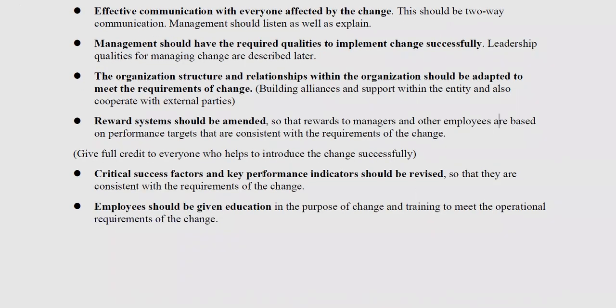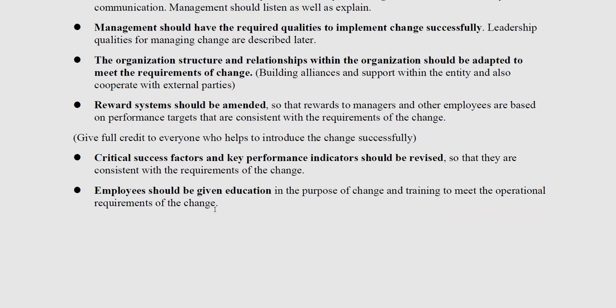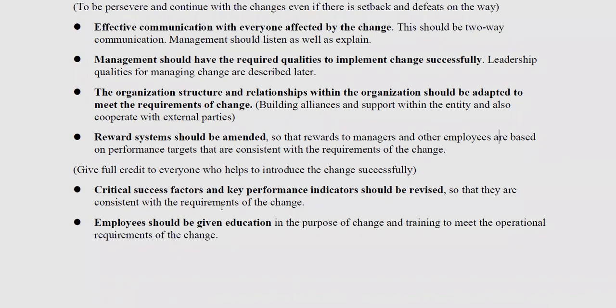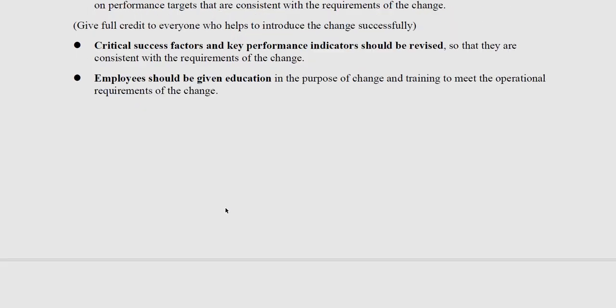In the same way, critical success factors and performance indicators should be revised so that they are consistent with the change: new targets and new reward systems. Everybody should also be educated in the purpose of the change and trained to meet the operational requirements of that particular change. Okay, so these are the levers of change. Make sure that you can write them in your own words. There should be communication, commitment and understanding, a new structure, and systems for people to meet the change. Your reward system should be amended, new targets set, and we should educate and train people about the change. So these are the levers of change.